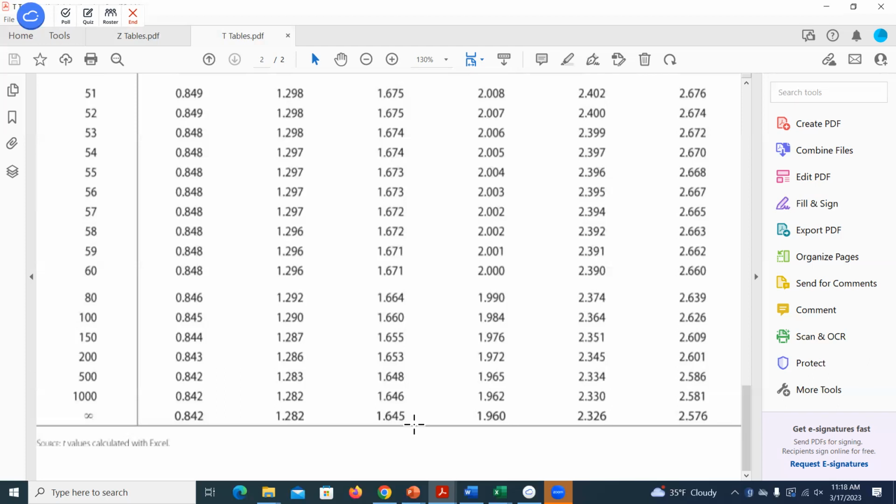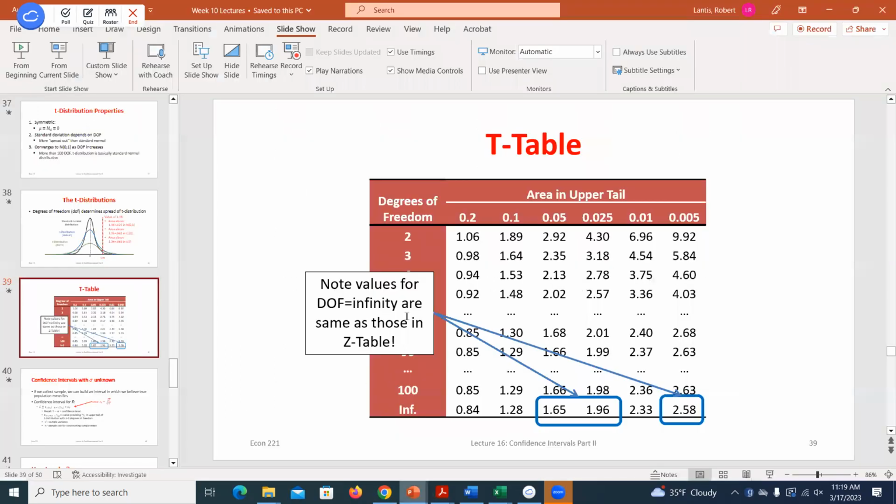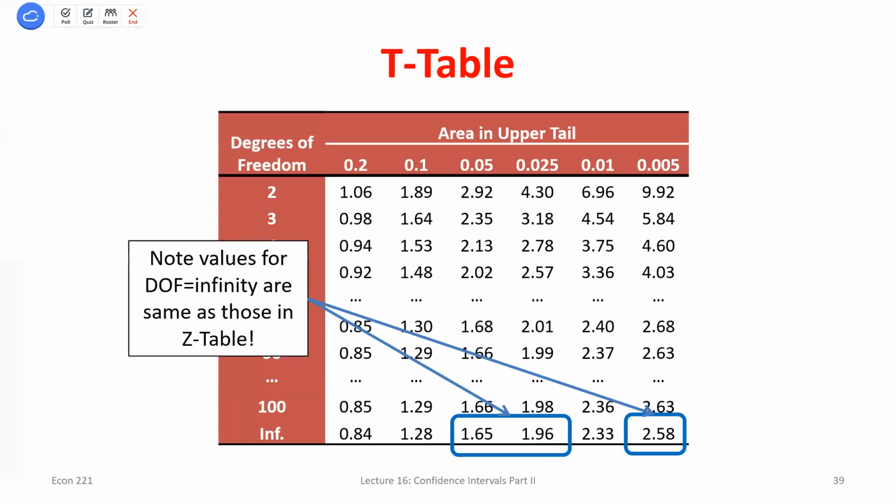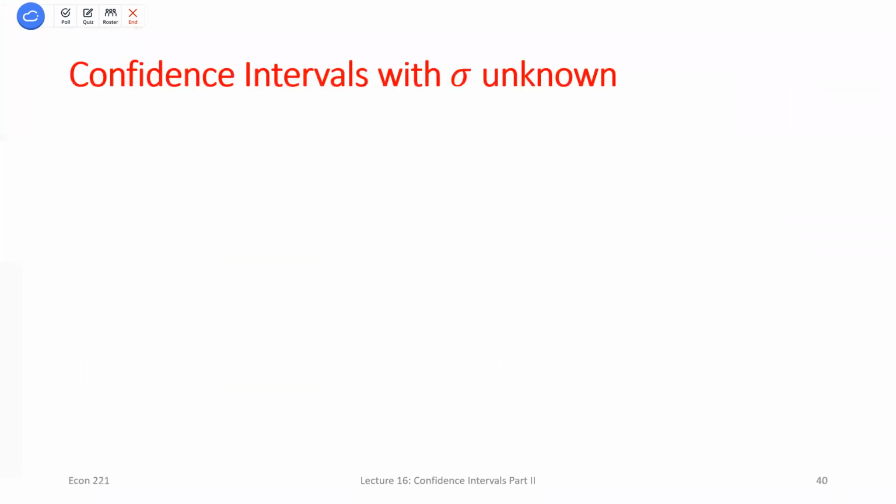Does that make sense? And notice, as the degrees of freedom gets larger, that T value is getting closer and closer to what that standard normal value would be. In fact, once you get to 1,000, it's almost indistinguishable out to the third decimal. Really, anything past 100, we're within about one decimal place. So we can use the standard normal to approximate if we have really large sample sizes. All right, so that's our student T table. I mentioned that last row is our Z values.